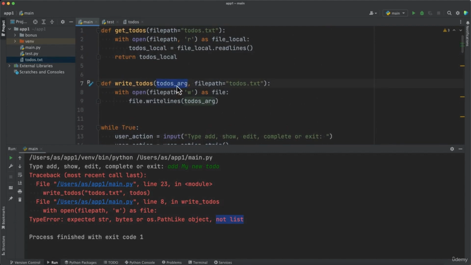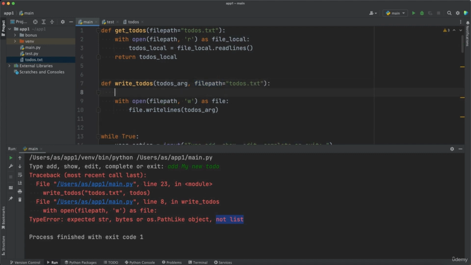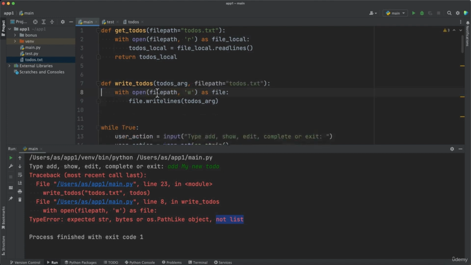So todos arg is actually the string, while file path is going to be the list. Basically what we did is we said file path is equal to the list, which had multiple to-dos, to do one, and so on. So the open function is confused and it cannot open a file which has as path a list, so it doesn't make sense.